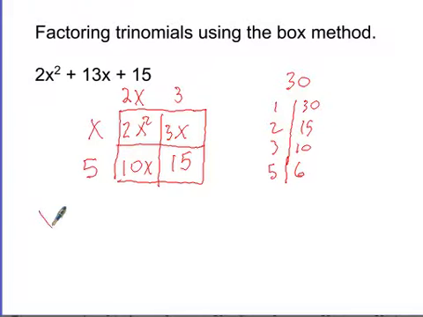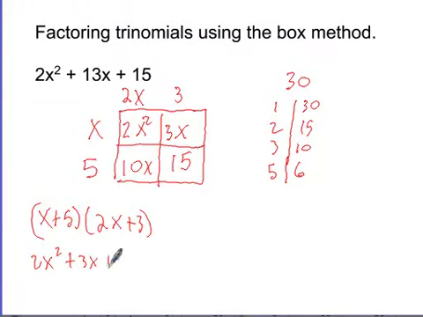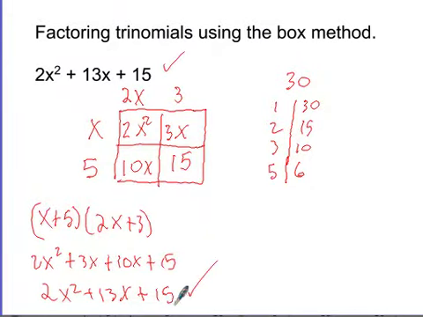These are our binomials now. So x plus 5 and 2x plus 3. And that's it. So if we FOIL this, x times 2x is 2x squared. x times 3 is 3x. 5 times 2x is 10x. And then 5 times 3 is 15. And when we simplify that, 2x squared plus 13x plus 15. So we checked it. It works. Does that make sense? You like that box? I like it. I don't know about you guys.